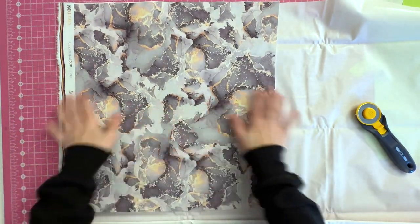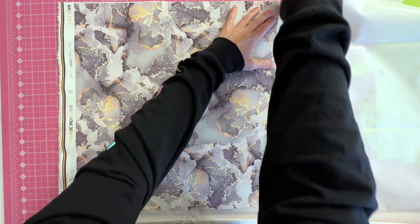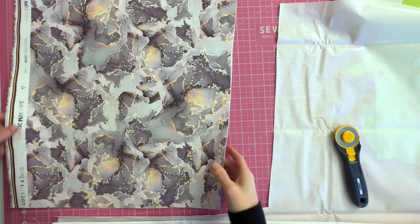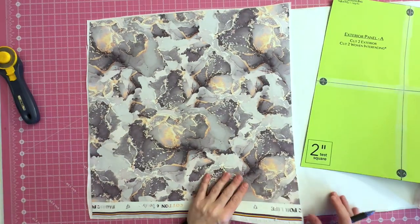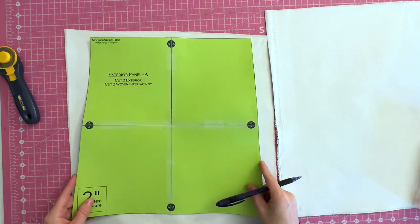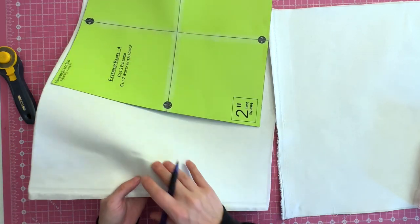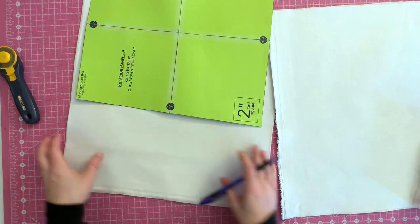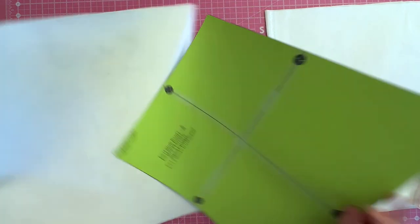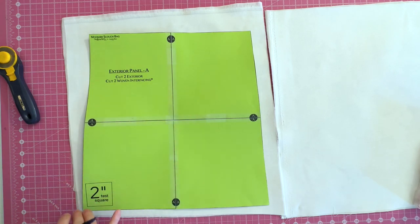So I'm going to just lay it flat and cut around my piece. And then I have this, and I'm going to press this one too. Okay, once you have everything pressed, go ahead and flip your piece over. My piece is not directional, but I have this little bump in my fabric and interfacing that I want to try to avoid if I can, or have it in the seam allowance at the very least. I don't know if I pressed it too long or what happened, but either way.